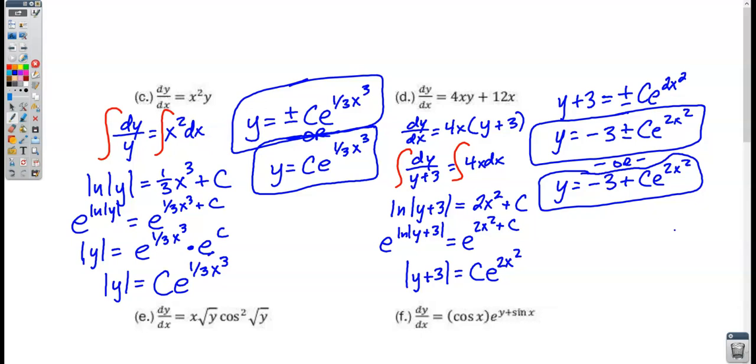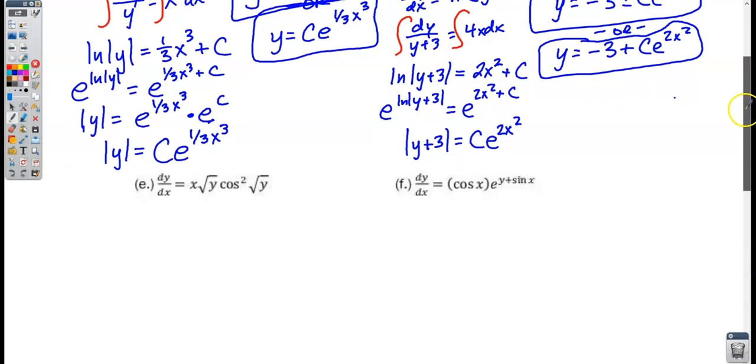Alright, welcome back everybody. This is video 2 of section 7.6 for AP Calculus, finding general solutions using separation of variables. We're going to pick up right where we left off at the end of the last video and go ahead and work through a few more examples utilizing separation of variables.